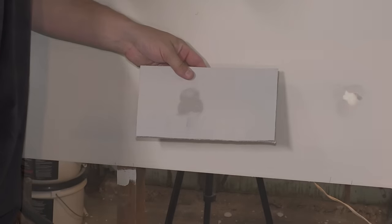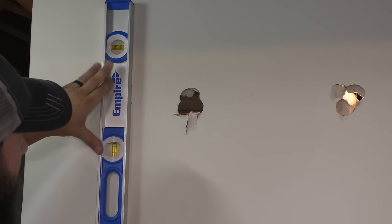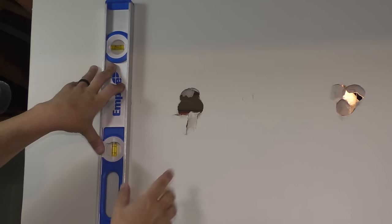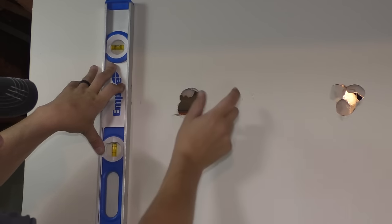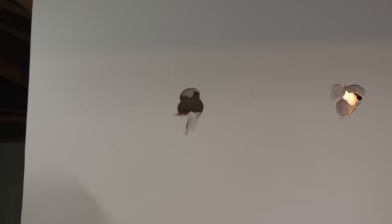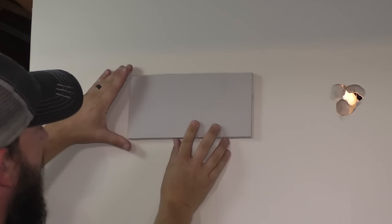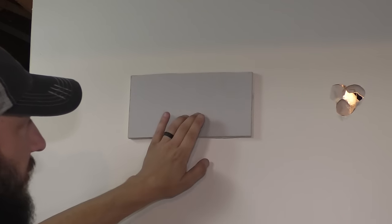And there's my patch. If you're doing a larger patch, it's a good idea to take a level to plumb a line right down with the stud. The stud should be plumb, therefore you could stay right in the middle of that stud. This is a small enough patch where I shouldn't have a problem with that. I can just take this and line it up, put it on those marks, just like that. Just make sure the patch is covered.